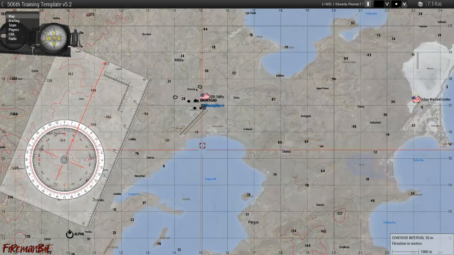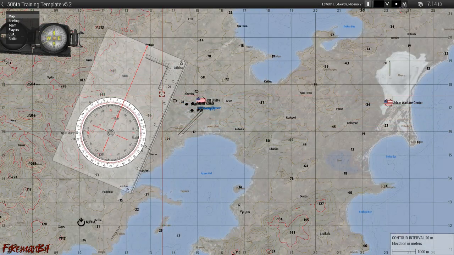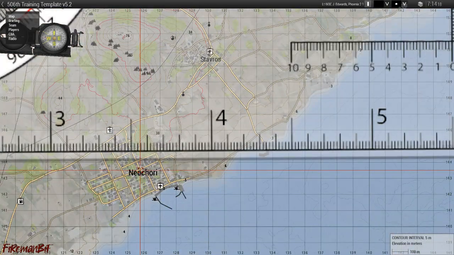Obviously, if you're zoomed all the way out, each one of these grids, I forget how big they are, I think they're like 2-3 kilometers. But if you're zoomed all the way in, the smallest grids are going to be 100 meters by 100 meters.